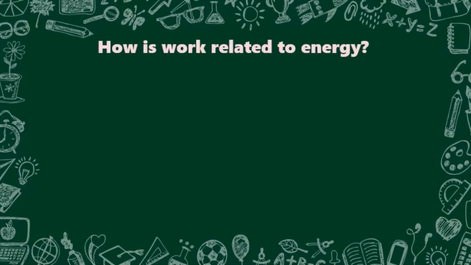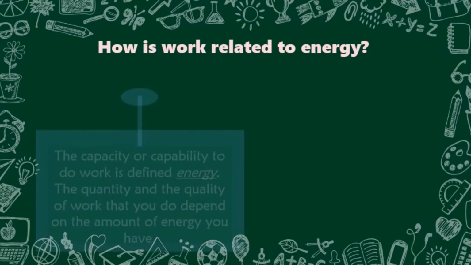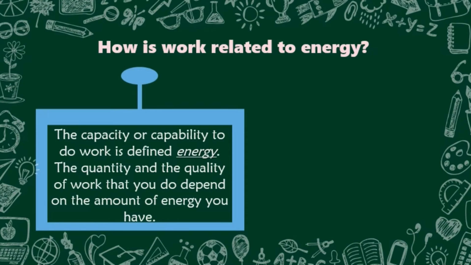Okay, so, kung natatandaan nyo pa, yung ating objective is we are going to relate work to energy and work to power. So, what is the relationship of work and energy? So, if you still remember, when we say energy, it is the capacity or capability to do work. So, the quantity of the work or the quality of the work you do depends on the amount of energy that you have. So, if you have higher energy, then you have higher work. Okay? So, it is directly proportional. If you have lesser energy, then you only have lesser amount of work.